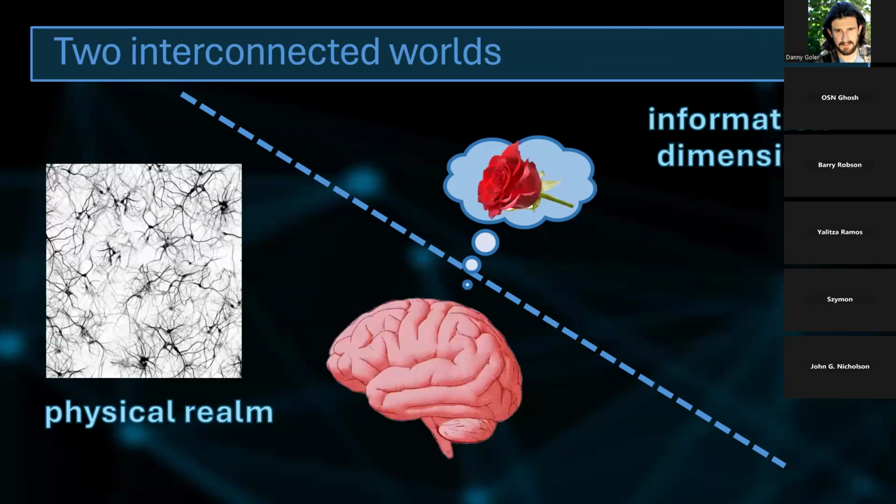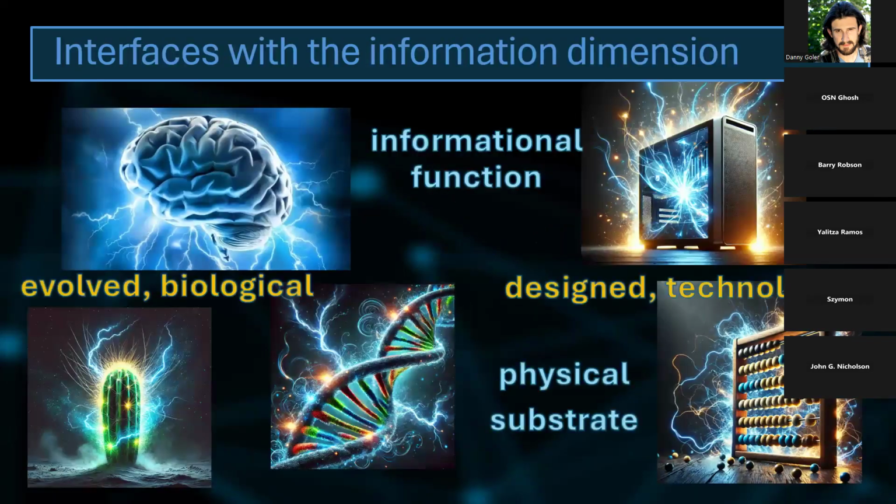Interconnected worlds. And what struck me, going back to my biological origins, was that this is actually very similar to what we see in brains. Here also we have a physical realm: we have neurons, we have synapses, we have neurotransmitters. And on the other side, we have the functions which the brain exhibits, often exhibited in behavior, but also in, for instance, phenomenal consciousness. And my conclusion was that, in fact, every evolved biological and designed technological system which has an informational function based on some kind of physical substrate has this nature. It is actually an interface between the physical world in which we build these things or in which they grow, and the informational world in which they perform their functions.